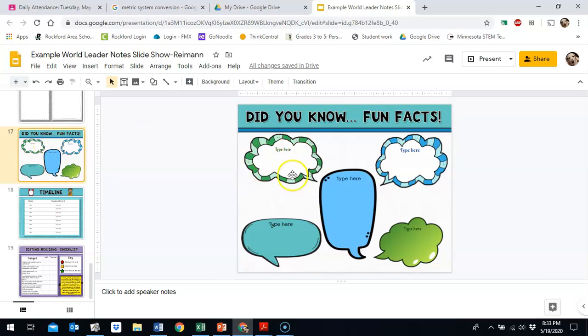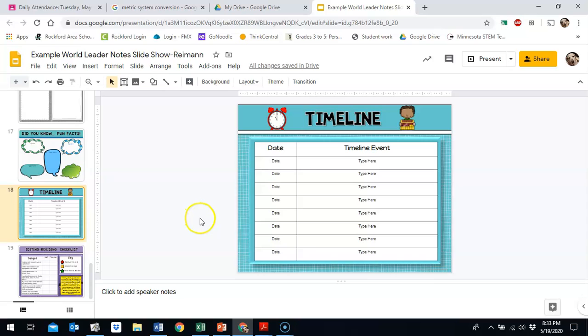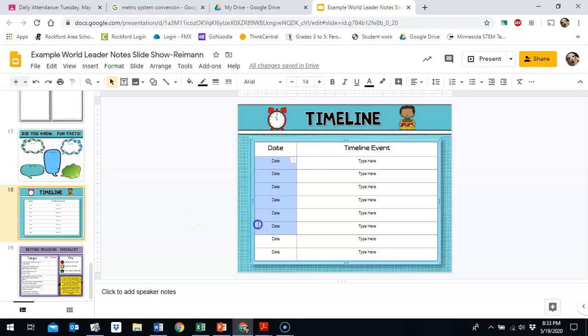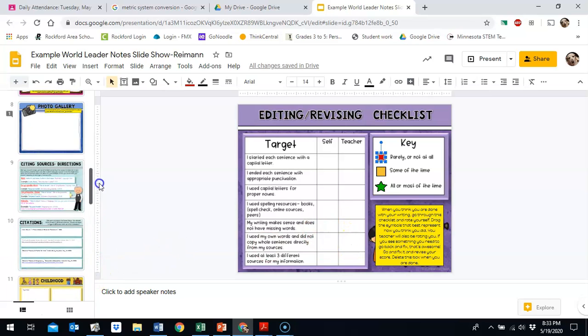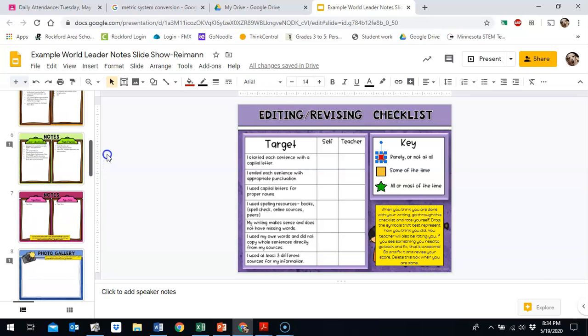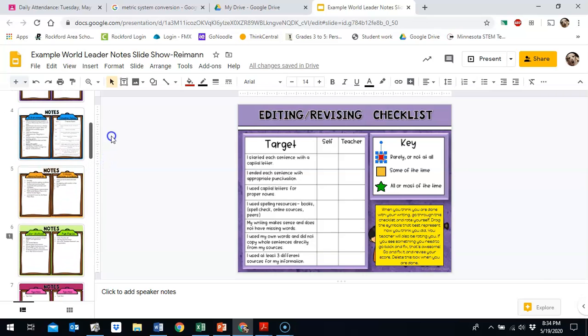Here is where you can put in your fun facts in your final thing. And here is the final slide for your timeline. So you'll have to kind of copy and paste it into here. And lastly, once we have all this, we'll go through this checklist and kind of go through and make sure that you're not missing any information. So those are your new slides that you will see once all of your comments have been resolved and all of your research is completed.